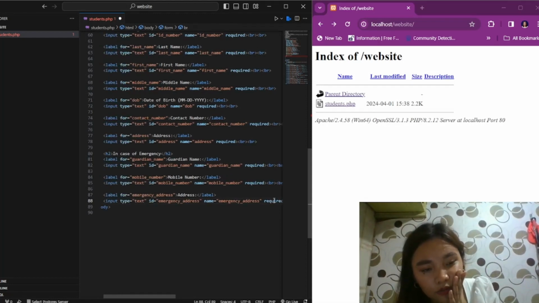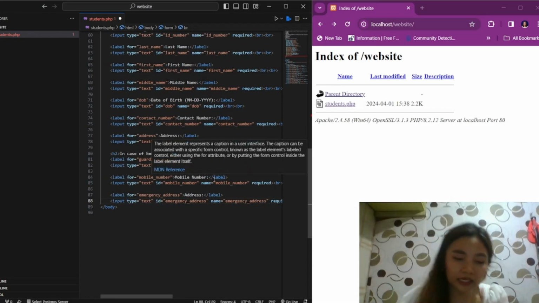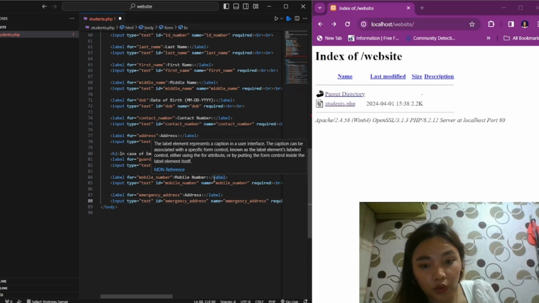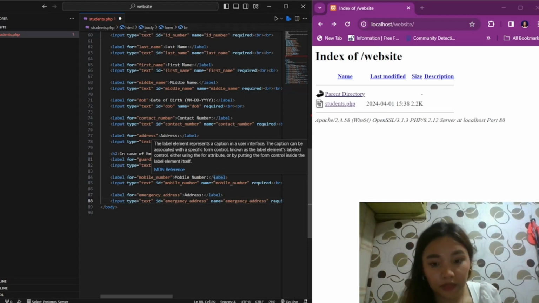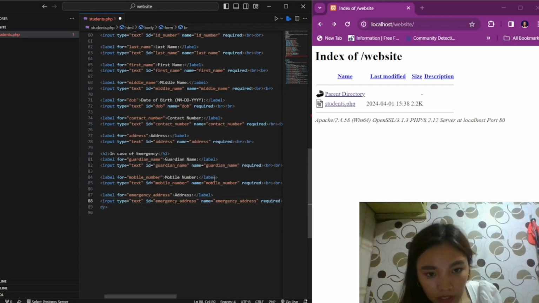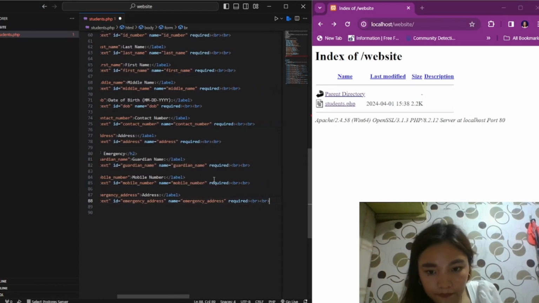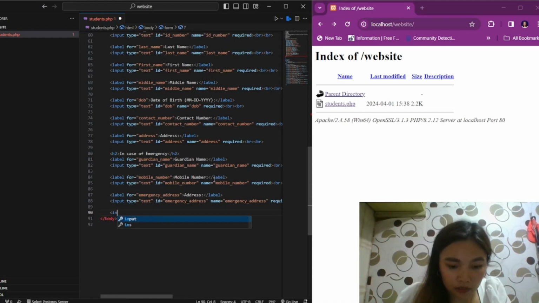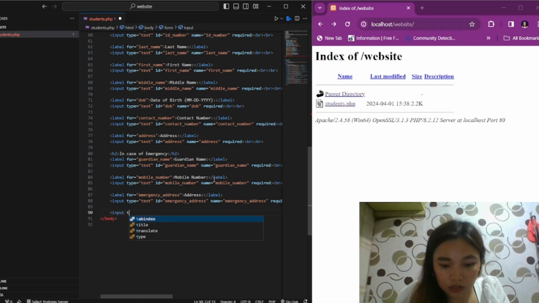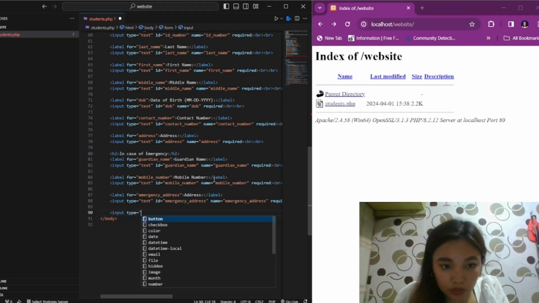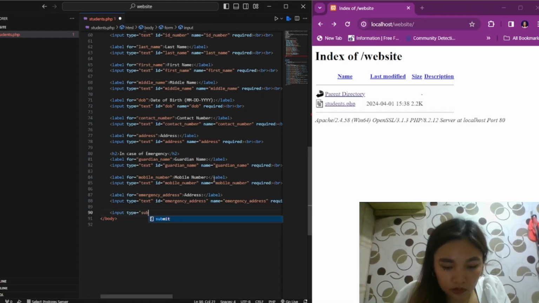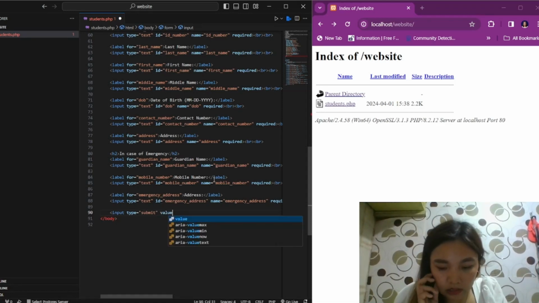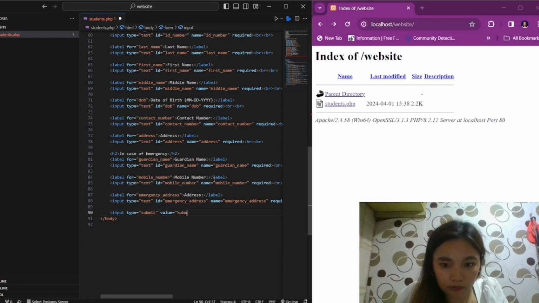So, now, para ma-submit nila yan, we need to have a button na submit. So, in order to do that, we need to create, ito na lang. So, input type is equals to submit, then ang value niya is equals to submit.